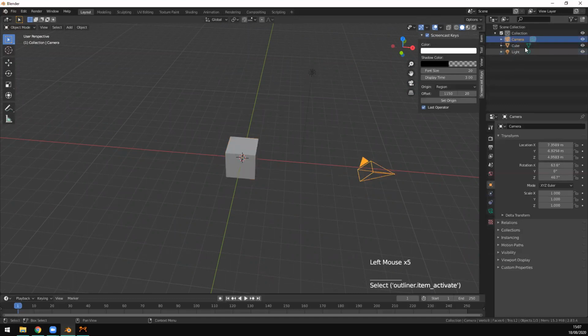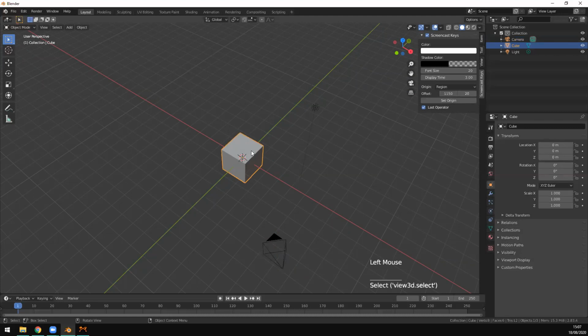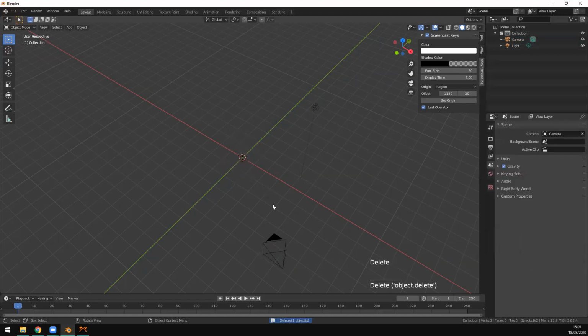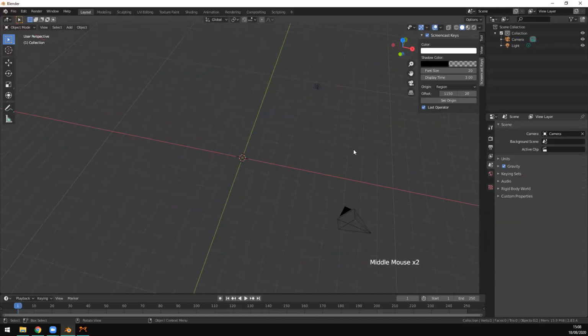and perform certain actions. Because we want to actually render a molecule and not a cube, we can remove this cube by just left clicking on it and pressing delete. Okay, so in order to make an image in Blender, we need everything that we would need in the real world. We need lights, we need a camera, and we need a subject. We want to render an image of a molecule.